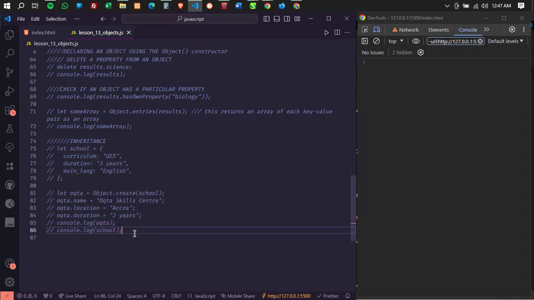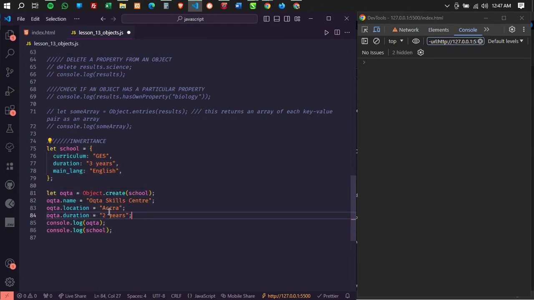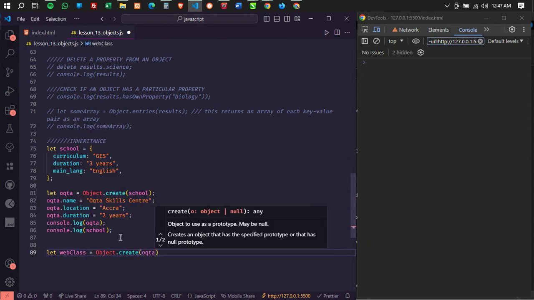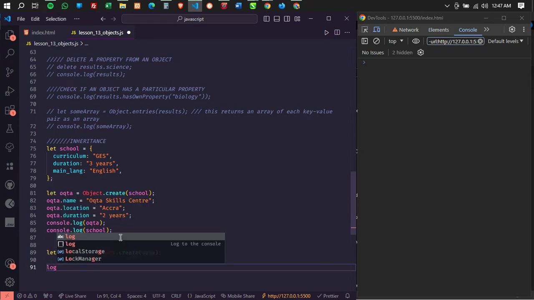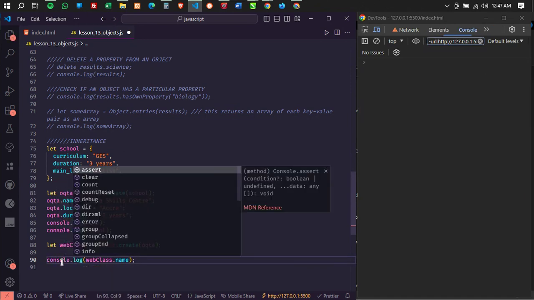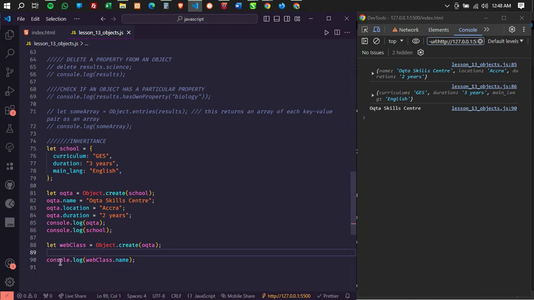And then if we decide to create another object to inherit properties from Okta, we could come here and say, let's say, webClass equals Object.create, and then we could pass Okta. Then we could come back and log webClass.name, and it's going to be the same as over here.